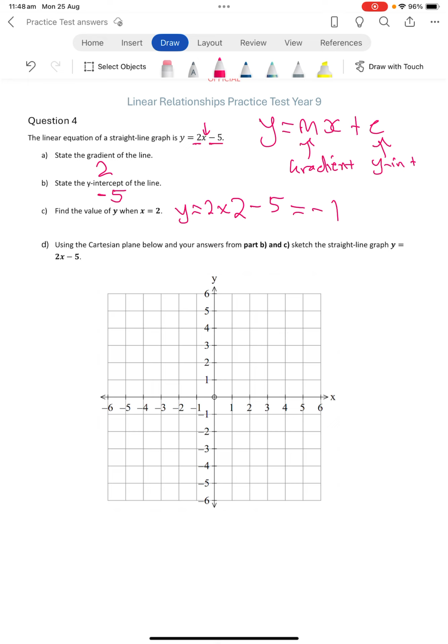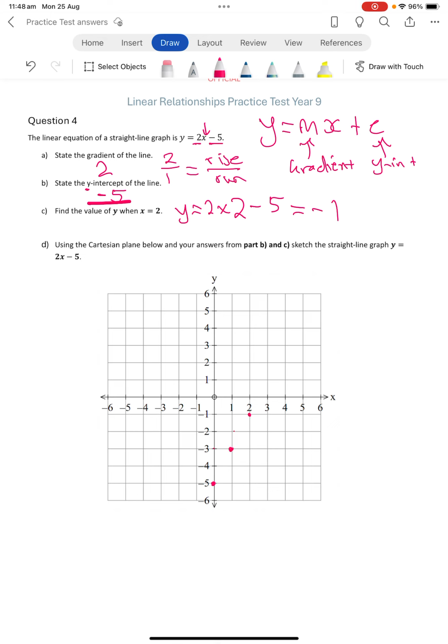After this then, to plot it on the line, I'm going to start with the y-intercept. So put that down. Remember that's on the y-axis. So I'm going to put that dot there. Then using the gradient as my instruction, I have 2 over 1. So I'm going to rise 2 and run 1, and this is my rise over run, right? So I go up 1, 2, and I run 1. Go up 1, 2, and I run 1.